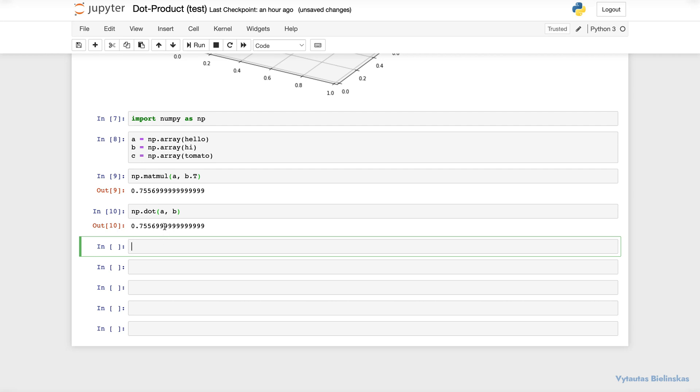So here is the alignment between a and b. Let's compare alignments between a and c and between b and c as well. Remember higher value means higher alignment. Perfect alignment would be equal to 1 which I will show you in a moment.